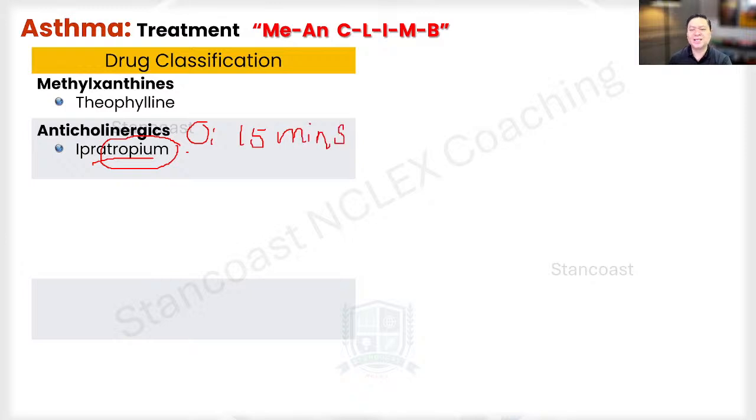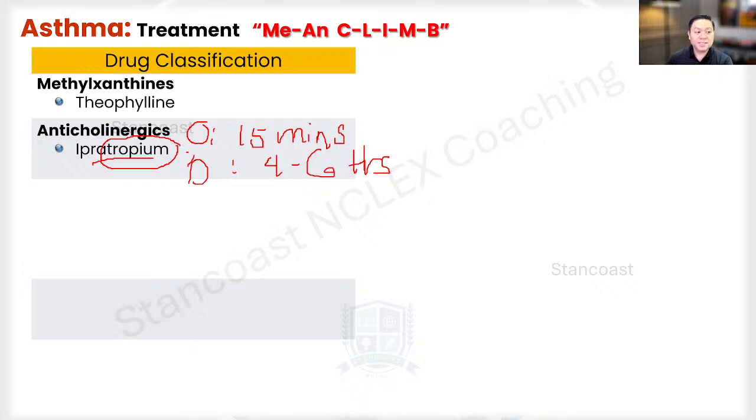I wouldn't say it's that rapid, but somehow it can help the patient's difficulty of breathing, the wheezing, because it can work within 15 minutes. And the duration of action will be around 4 to 6 hours. Okay. So it has similarity with the albuterol because of the duration here. 4 to 6 hours, and the drug action, actually it can block the muscarinic receptors of the bronchi, and so this is going to be effective in allowing the bronchodilation. It can relax the smooth muscles of the lungs.